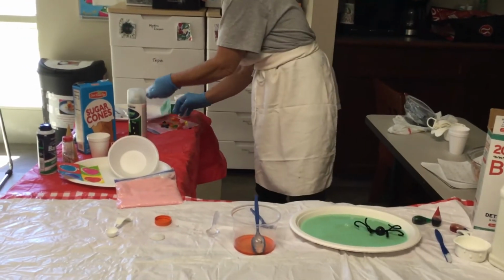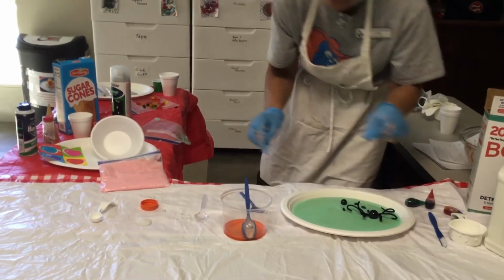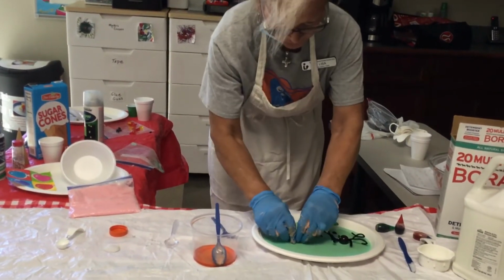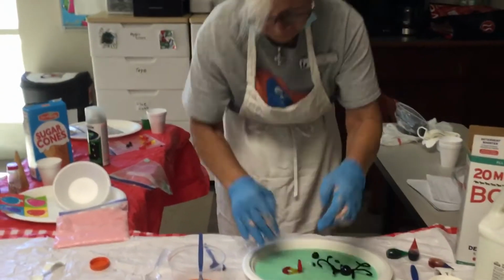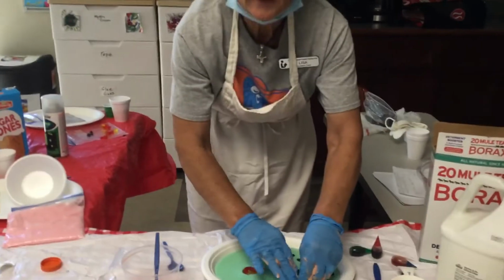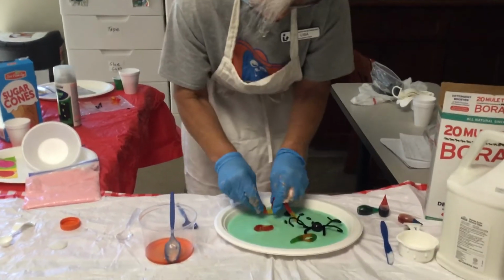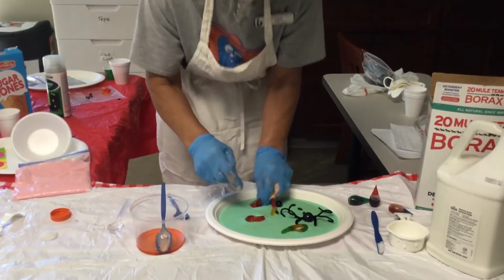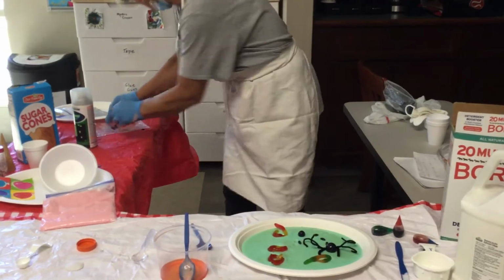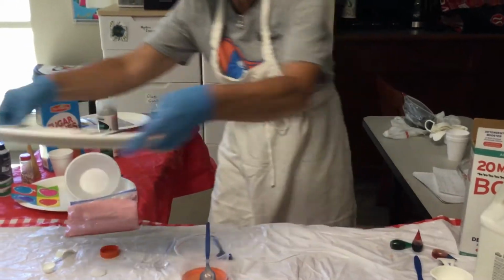I know it's a little early, but we're going to take some little characters and put them in there. I've got some little gel or gummy worms. You can stick them in there. And I have sprayed these too, so if it was dark, we could see them glowing in the dark. So you're making a spook house, or you just want to have a little fun. Here's our little Halloween slime, just for a fun little gag. So I'm going to put this over here.